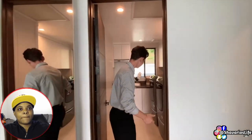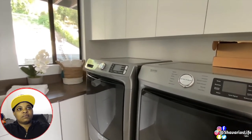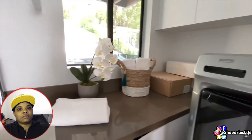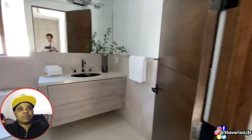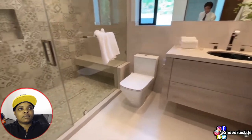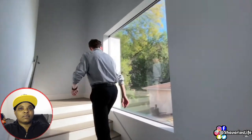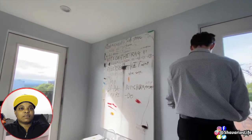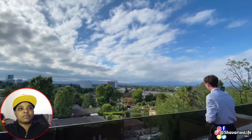Heading outside those double doors, we have the laundry room with sleek cabinetry and an added window making the space feel more spacious. Directly next to that is the second bedroom on this floor, featuring a glass-enclosed shower and a floating cabinet — very similar to the bathroom we saw downstairs. Moving down the hallway past large floor-to-ceiling windows, we head up to the fourth and final floor of this prestigious modern mansion, led to a small room with two doors both opening to separate outdoor rooftop terraces with panoramic views of the entire city of Los Angeles.